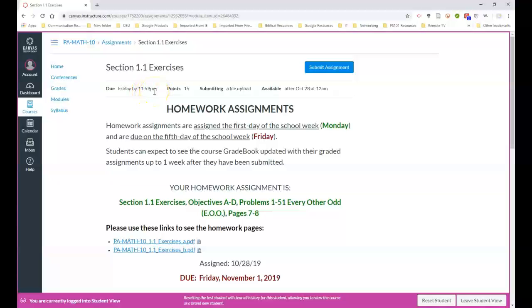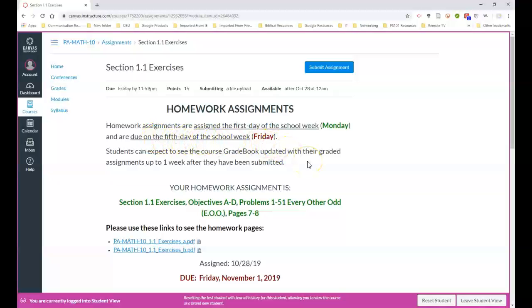Now, I know that you're not going to be working until 11:59 p.m. I know that you need your rest. You have other courses that are going on. But just for the sake of the system, the due date window will be from Monday, because if you look here, it says homework assignments are assigned the first day of the school week, Monday, and are due on the 5th day of the school week, which is Friday.